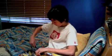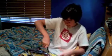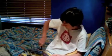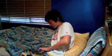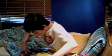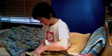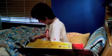Okay, I'm probably going to cut some of this out to save you guys some time, or speed it up, I can figure that out, because it's really hard to cut open. This might work a little better. Yep. Well, this is pretty nice.